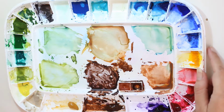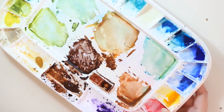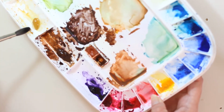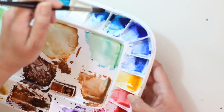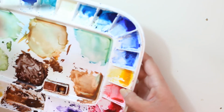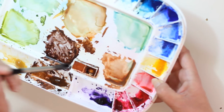This is the first of a series of 3 videos in which I create some watercolor oak leaves and acorns. In this first part I wanted to show you how I mix my colors. If you're new to watercolors or if you're interested, I wanted to include this part as well.